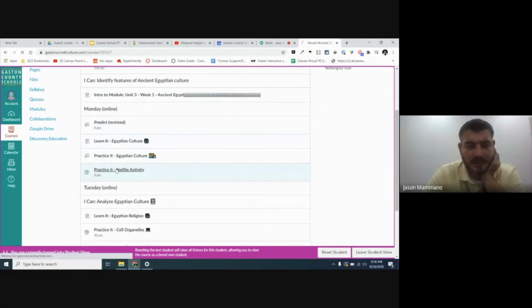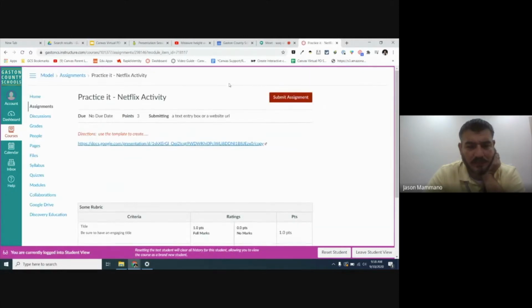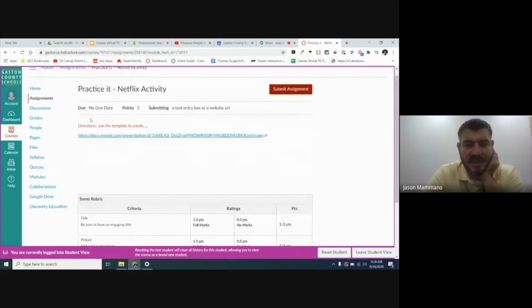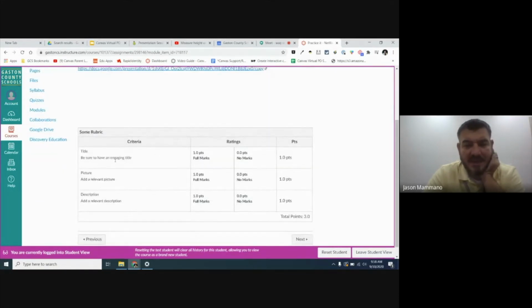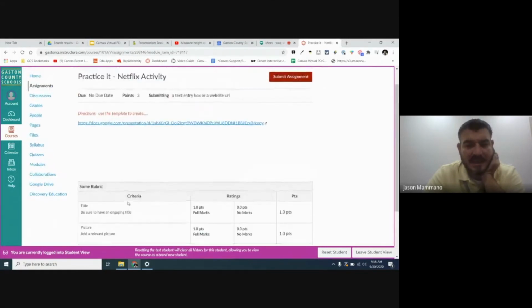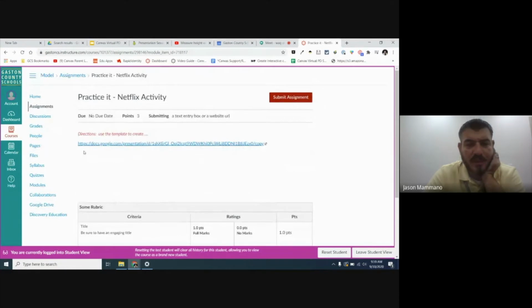Right here. Yeah. So the student sees the directions, the information, and then they have the criteria right here. They can see the rubric plain as day. It's always in the same place. It's always below whatever you put in the WYSIWYG editor.